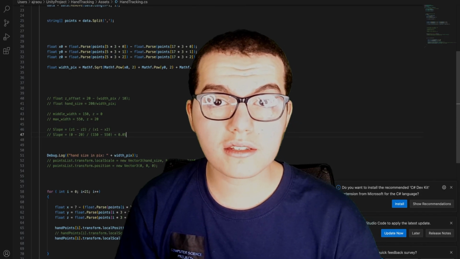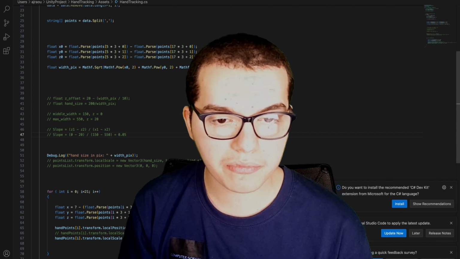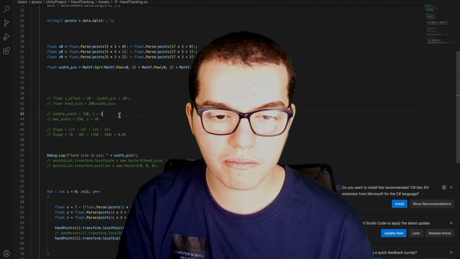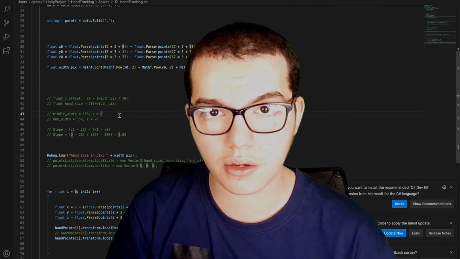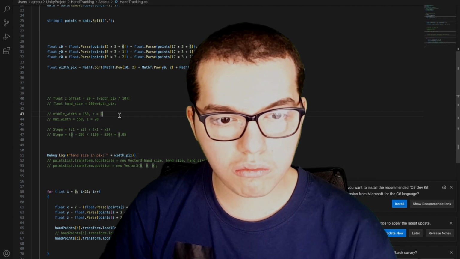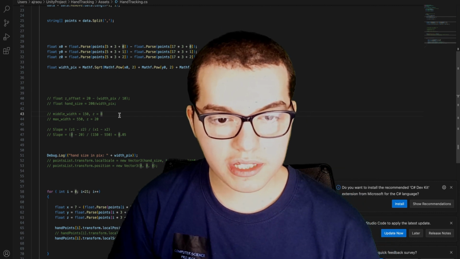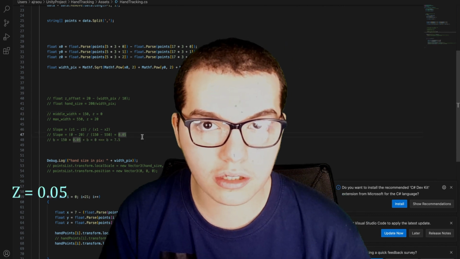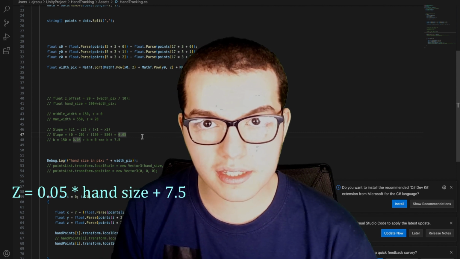Now we want to set the constant value. And this can be done with only one example because we have the slope already. So we can take the first example, for example. This is the easiest because the output is actually 0. So this is a very basic equation with only one unknown, which is the b, the constant value. It will be 0.05 multiplied by 150, the input corresponding to z equals 0, plus b equals 0. And if we compute that, b will be 7.5. Now we have the linear function, 0.05 multiplied by the hand size in pixels, plus 7.5.